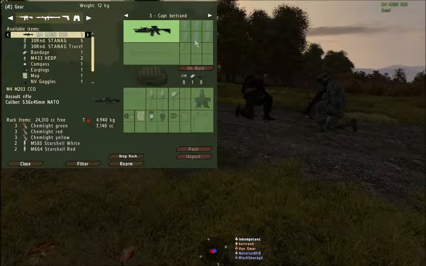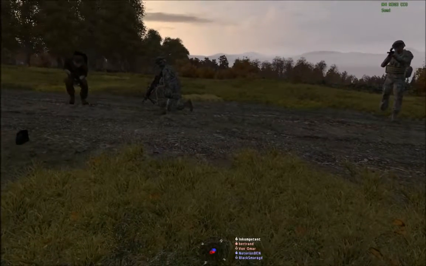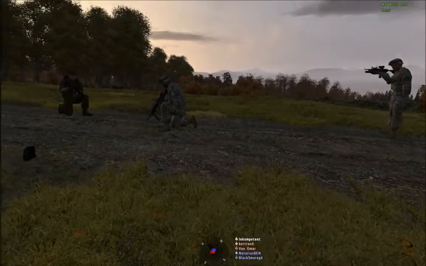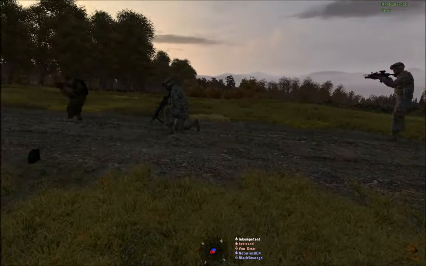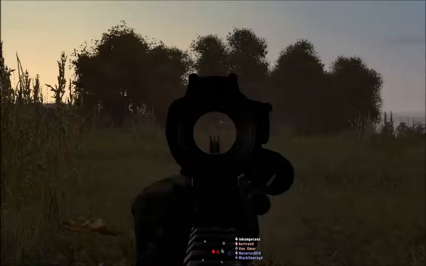You can also access their gear with the ACE Tech HUD. I find it easier than dropping it on the ground, especially if it's dark. Yeah, I mean, it's probably a good idea.